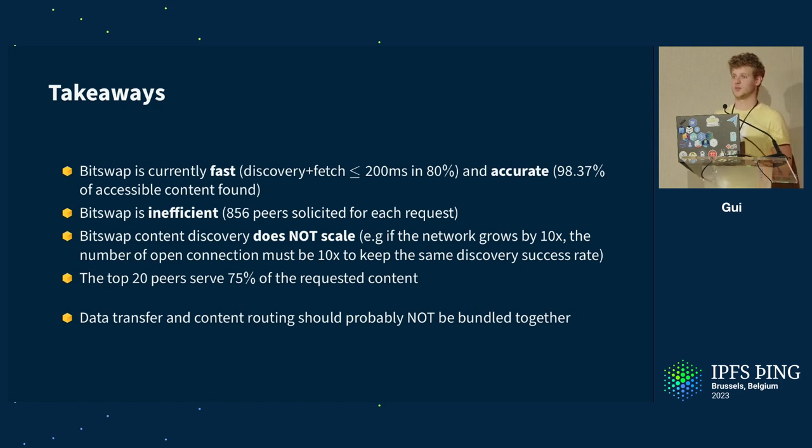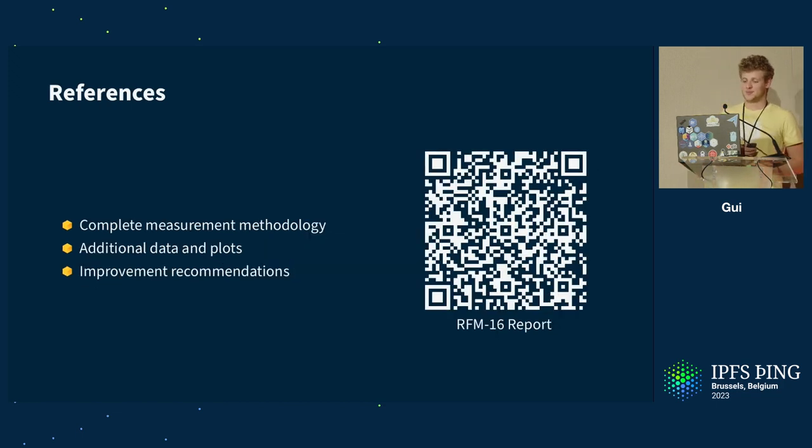And so then it brings us to the question: do we really want to bundle data transfer and content routing together in the same component, Bitswap, or should we have a distinct data transfer, so Bitswap could still do Bitswap stuff but just not broadcast, and we could use a more efficient content router such as the DHT or IPNI or any other content routers that are a bit smart and don't just broadcast, "Hey, can you give me this?" to all of the peers? So yeah, that was mostly it.